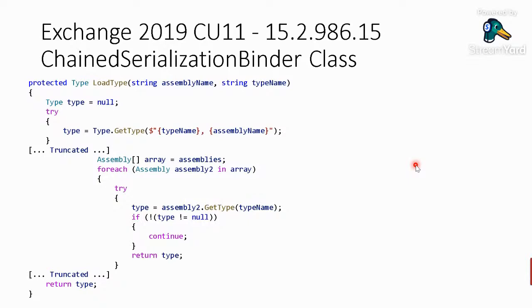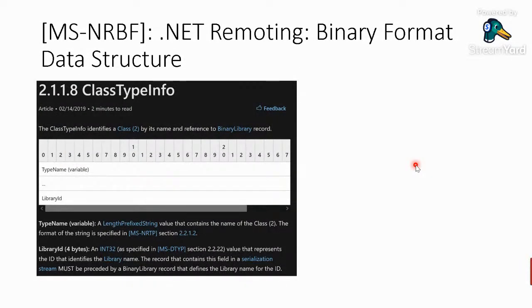Like assembly name, type name, let's try to understand this a little bit better. I won't go into deep details, but this is really nice stuff, and we do need to encounter this sometimes in our research: looking through open specifications by Microsoft. So, the binary formatter, just like the JSON format, has a clear specification. The binary formatter uses its own format, which is called the .NET remoting binary format. So, these structures have to be defined, and that's how these programs can deserialize and serialize the data and understand what's going on.